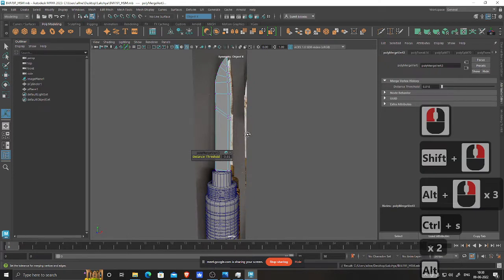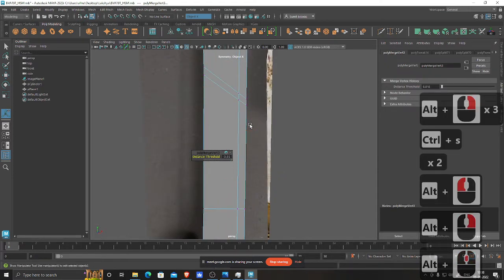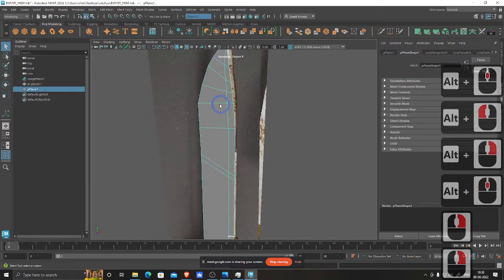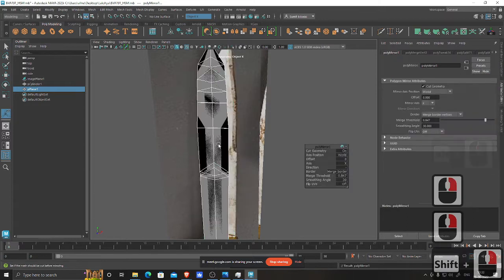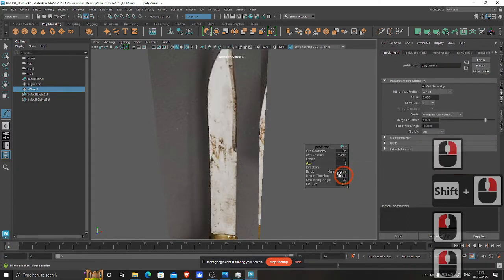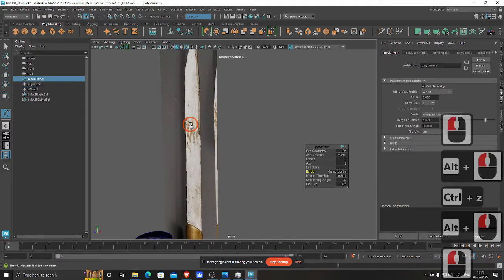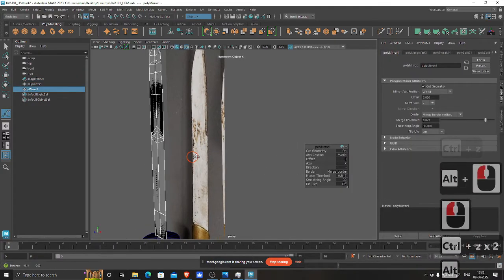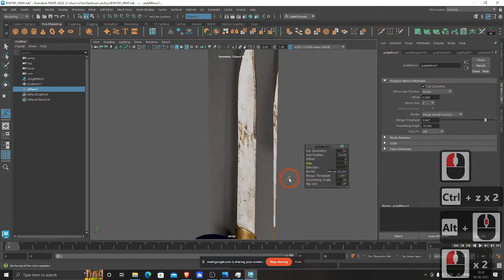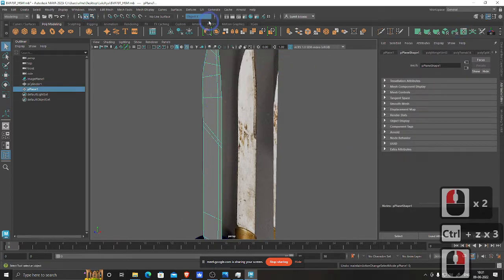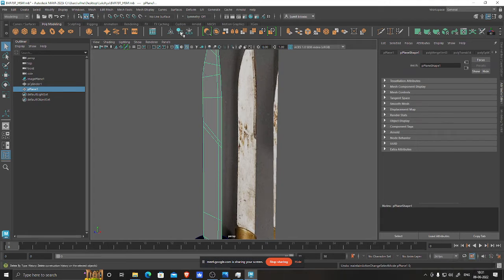See, mirror Z, switch off symmetry, history, delete history.